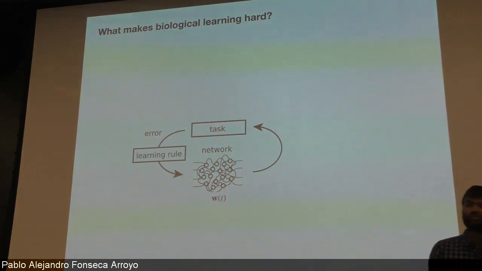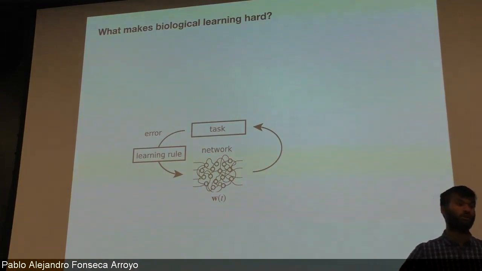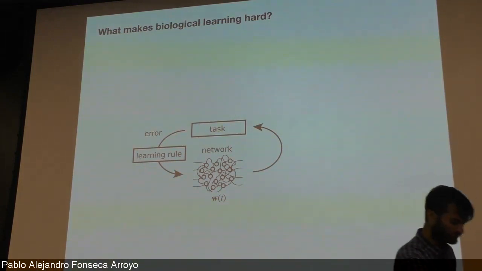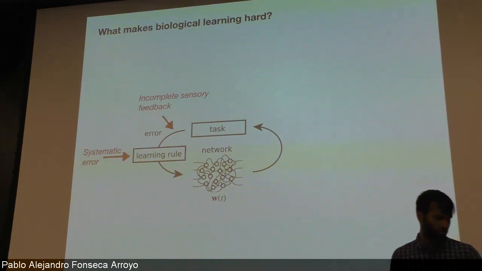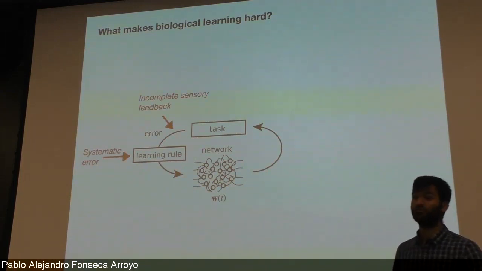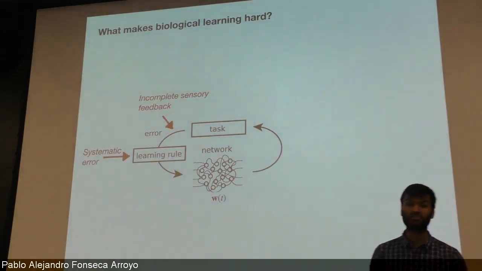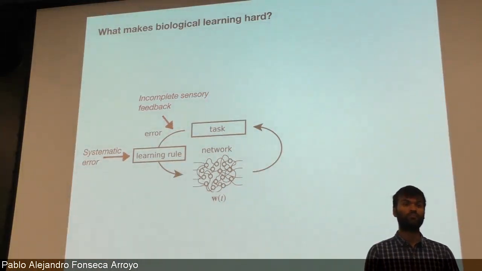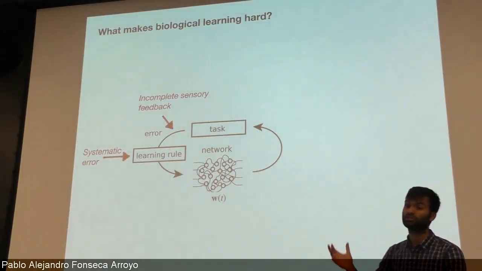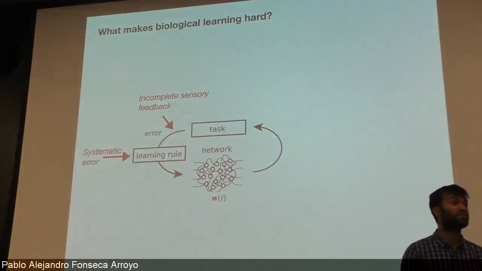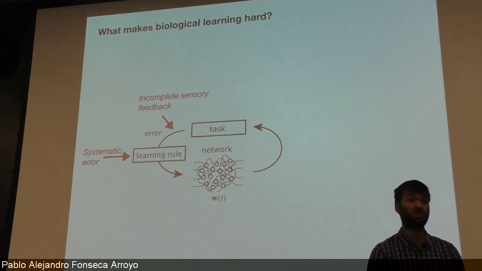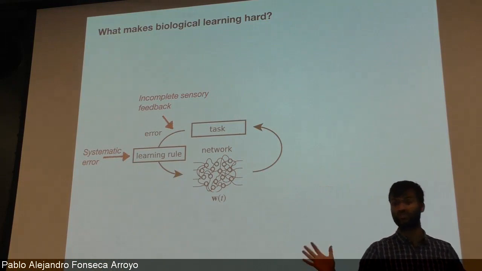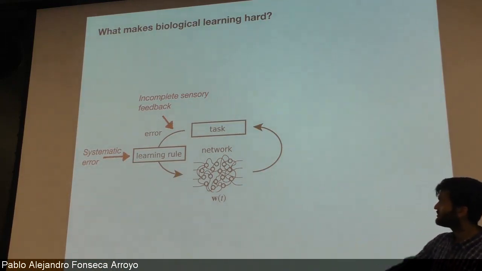Cool. So those requirements are generic to learning, whether biological or artificial. But what makes biological learning particularly hard? First of all, suppose I'm learning a tennis serve or something. I have very incomplete sensory feedback. I don't have enough information on what I did, even if I had the perfect learning rule, to find the exact direction in weight space in which I should move to optimally change my error function. Maybe I just did one tennis serve, whereas I need to be looking at the whole space of tennis serves I did. I have bad sensory feedback.